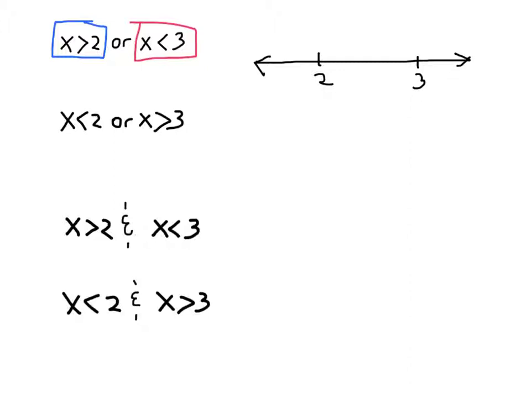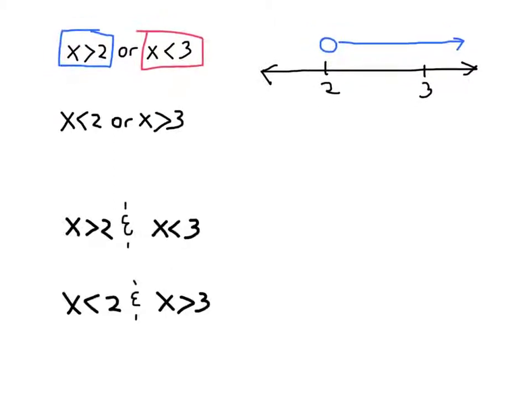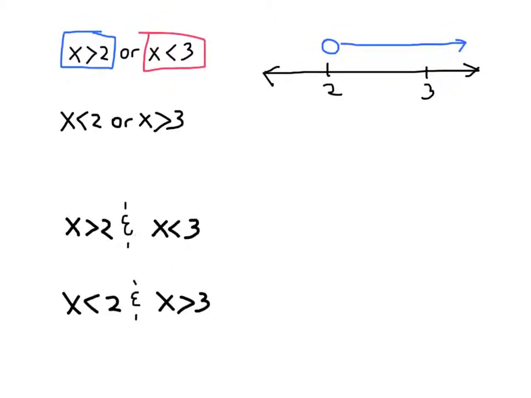Now first of all, we know that since it's greater than, it's going to be an open circle as opposed to a closed circle. And since x is greater than 2, that means that we're dealing with everything from 2 on up, not including 2. And since x is everything less than 3, that means that there's going to be an open circle on 3, and there's going to be everything less than 3.